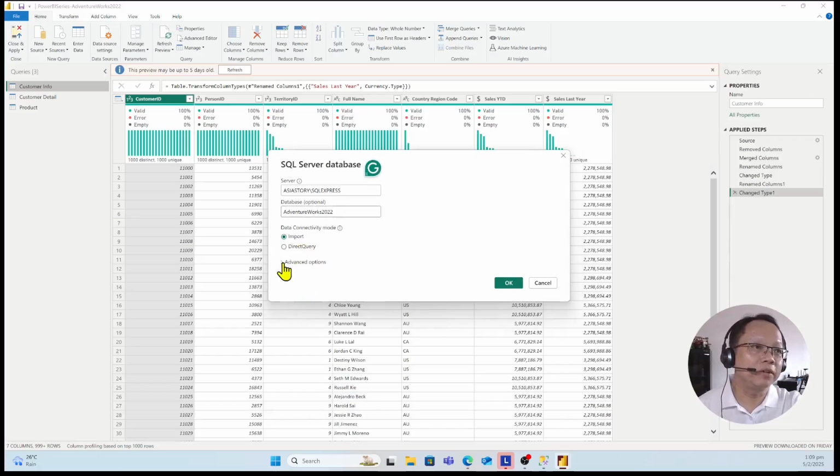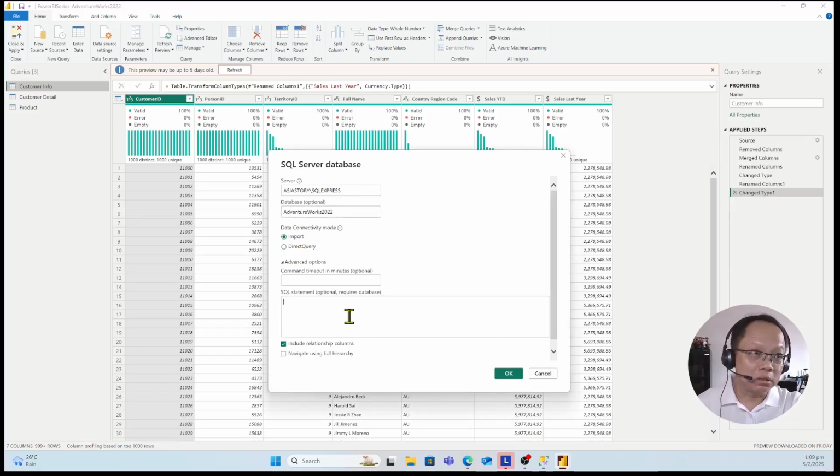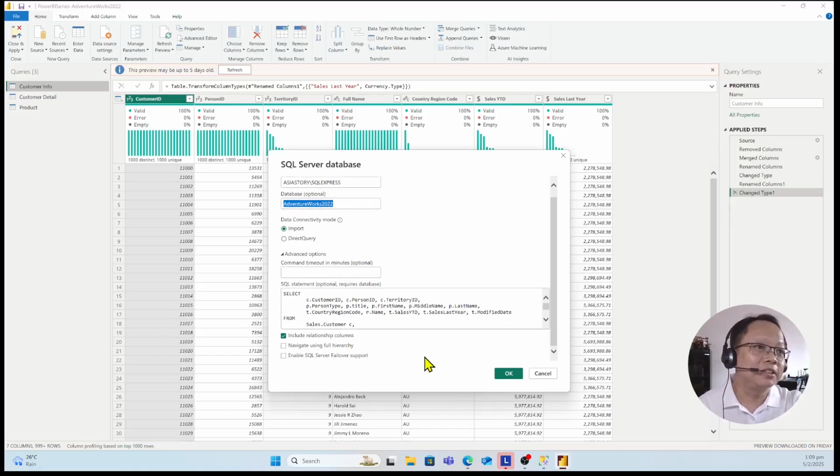Then there's an advanced option, where I'll just put in the query. I don't need to use the database statement because I defined the database here. Include relationship columns. Okay, we'll just hit OK.